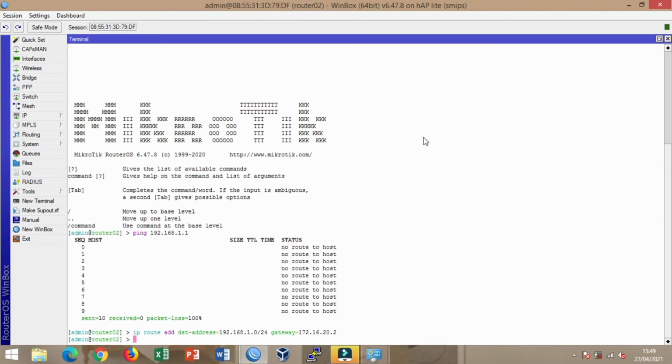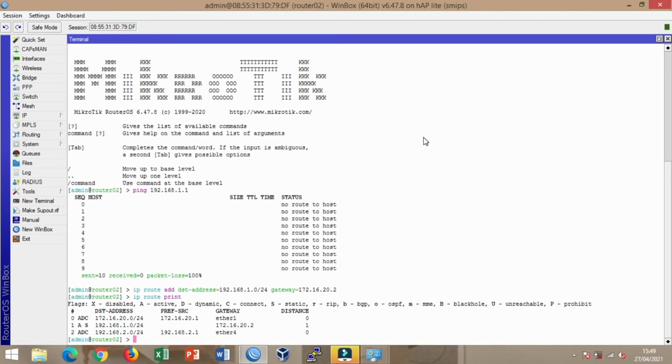Enter. And check with the command IP route print. We can see that the IP route configuration was successful.